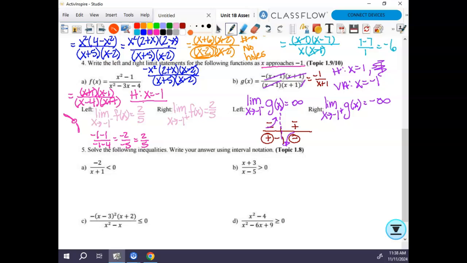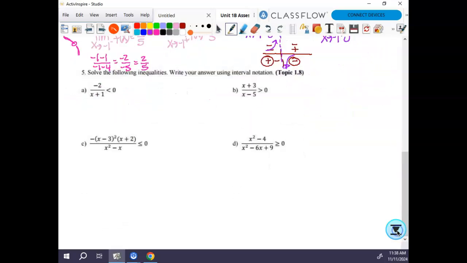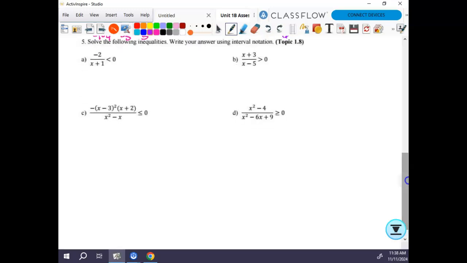All right, so now we're solving inequalities, which means we are doing a sign chart. I factor if I can, can't factor, so there's nothing to factor. So I'm going to set up my sign chart here, and I put in all of my zeros and all of my asymptotes. I don't have any zeros, and the only asymptote I have here is at -1. And then I think about my open and closed circles here. Asymptotes, always open circle, no matter what. Zeros would be based on this, but I don't even have a zero, so it doesn't even matter. And then so this is just a little asymptote here.